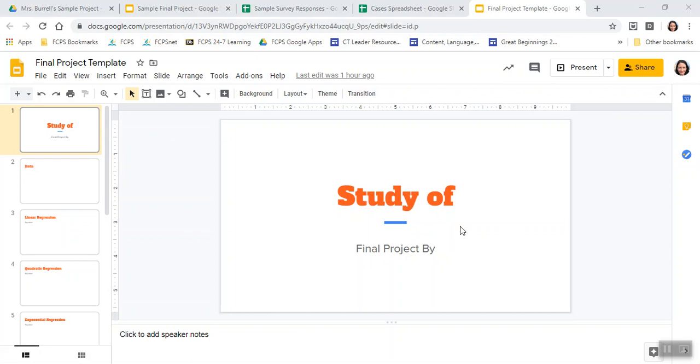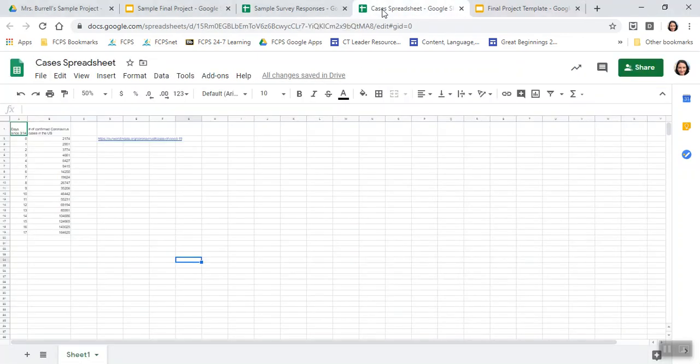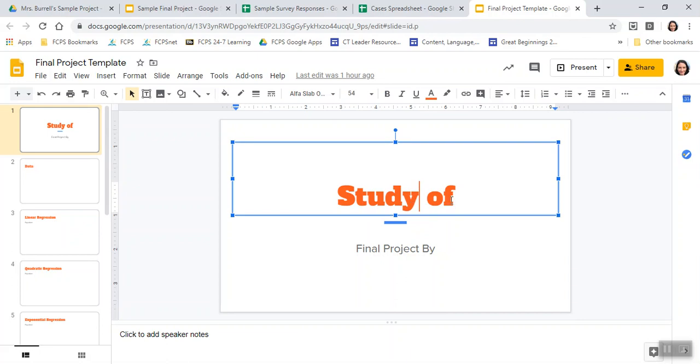I'm going to start by choosing a data set, and I'm going to choose a data set that was not in your choices so that you don't have to eliminate any of your choices. So the data set that I chose is days since March 14th and number of confirmed coronavirus cases in the United States.